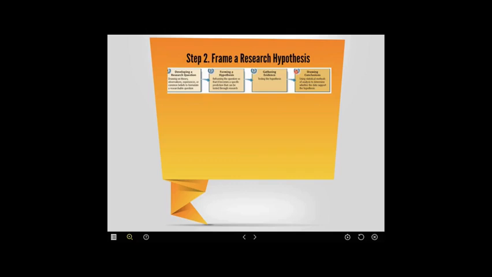Now, once you frame your research question in terms of a single variable, two variables, or multiple variables, then you frame a research hypothesis. Now, a research hypothesis is your tentative answer to your research question, right? For example, are gender and memory related? You probably think that they are related. That's why you asked this question in the first place. So a research hypothesis is your guess about the research question written in a format that you can test.